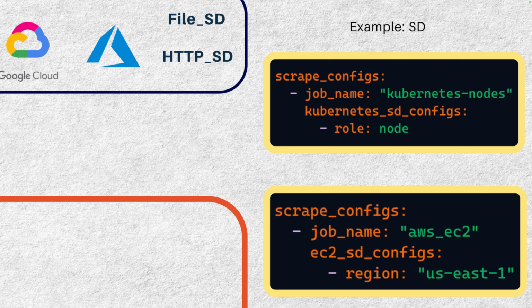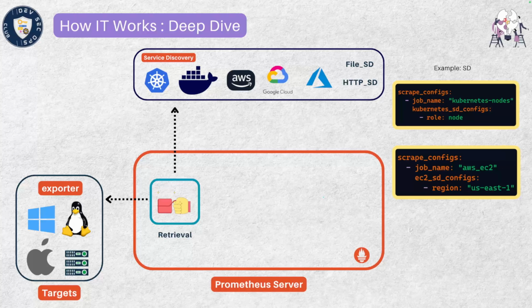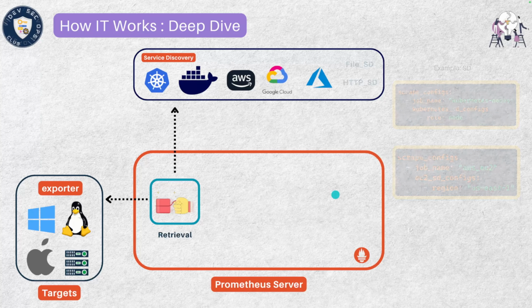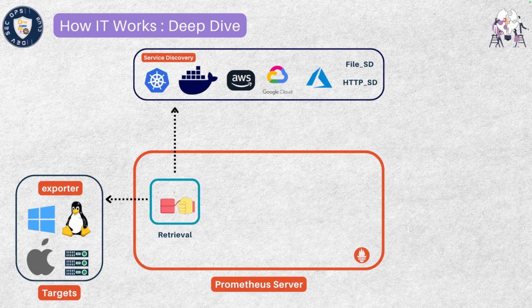When we install in the next part 3, we will also do a walkthrough of where you can see the nodes in the configuration and the targets, and all these things we will see later. So everything is over here. Additionally, instead of manually defining exporters and targets, Prometheus supports service discovery, allowing it to automatically detect and scrape new instances without manual configuration.